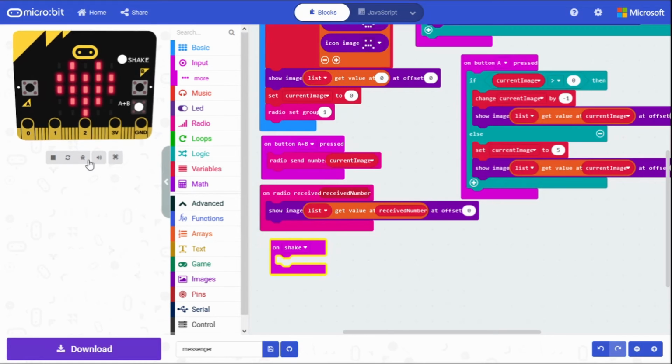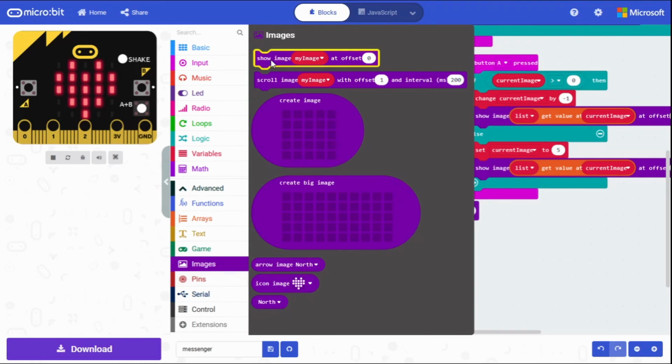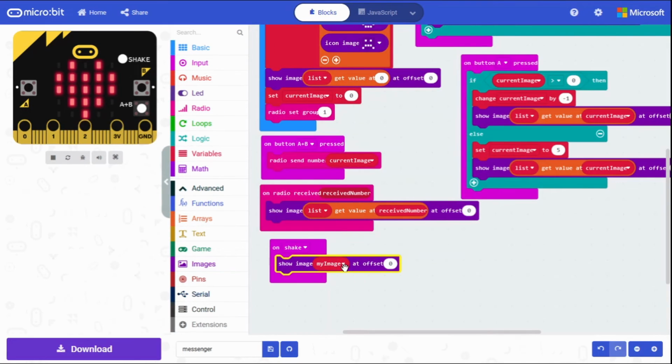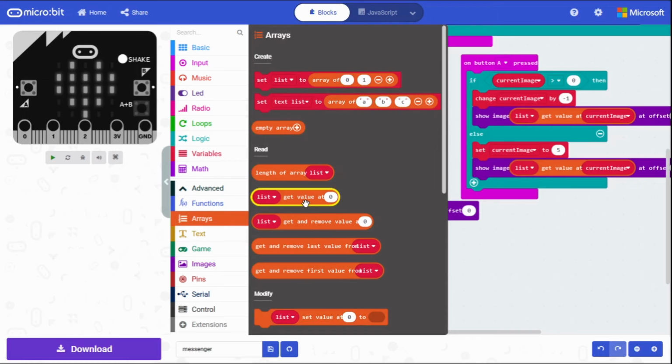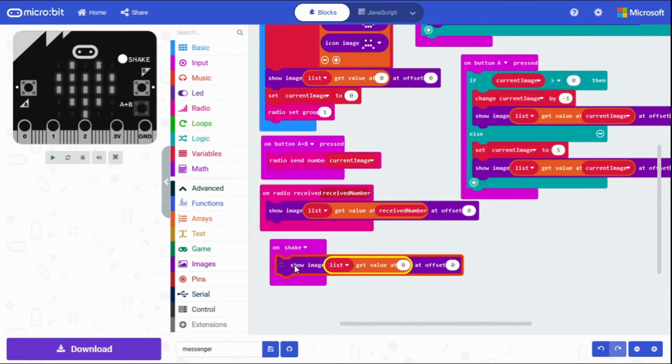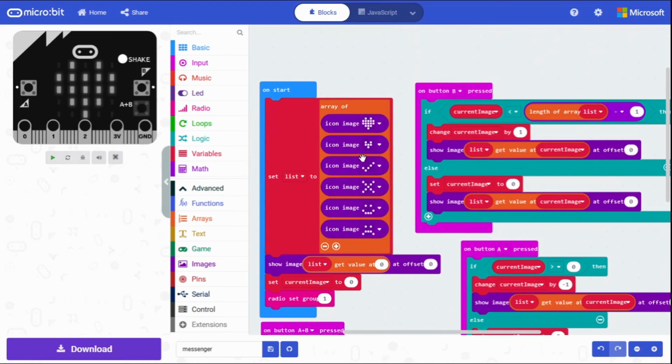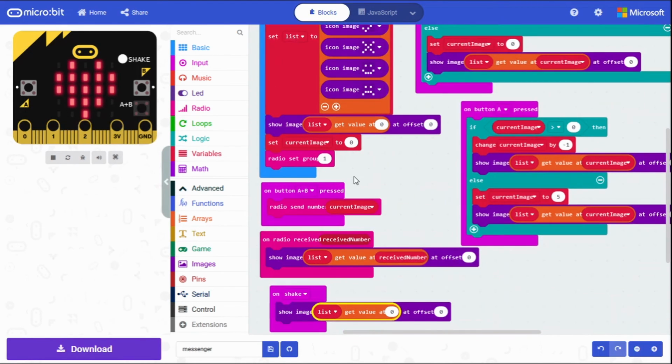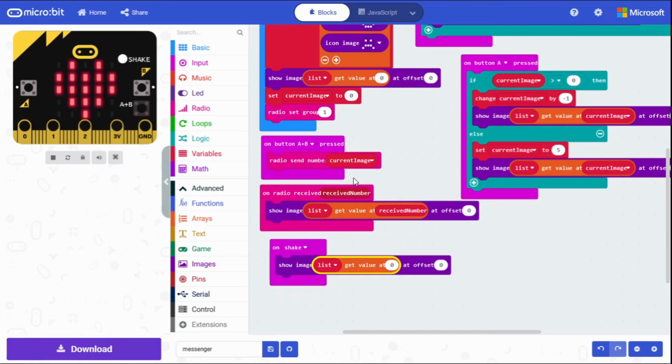So if we go to images, grab the show image block, get rid of this my image variable, and then go into arrays and just grab this list, get value at 0, and that will show the first image in our array again. And then we want to make sure we set our current image, or we reset it back to 0.